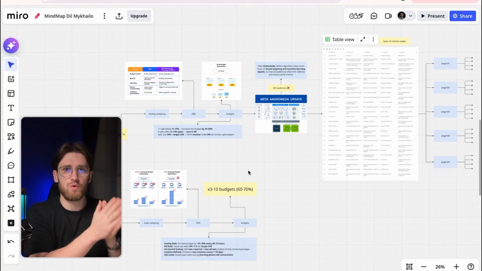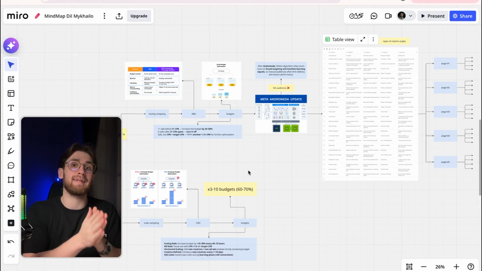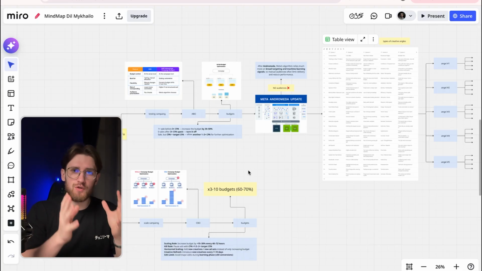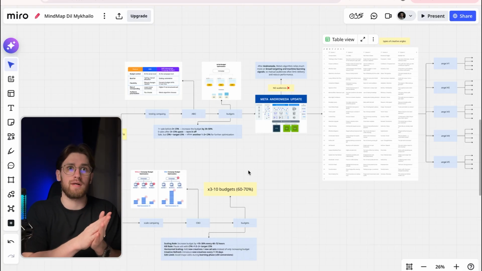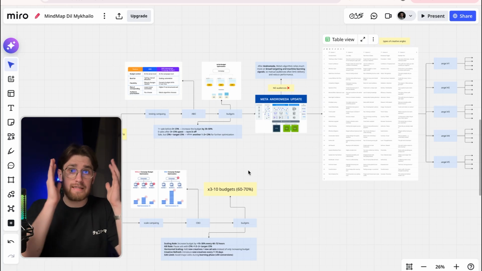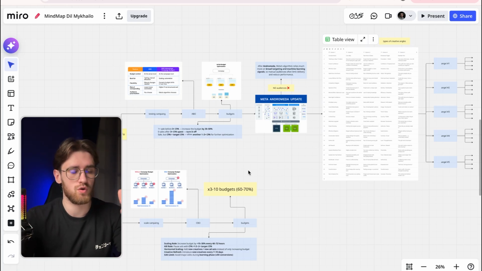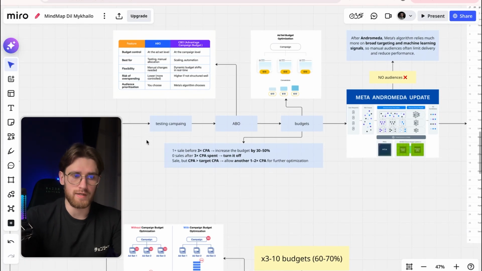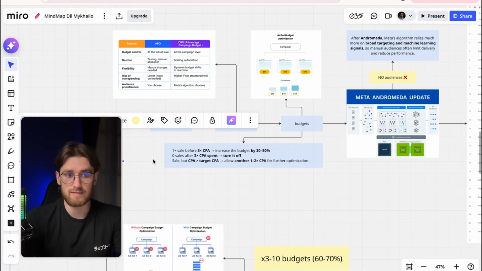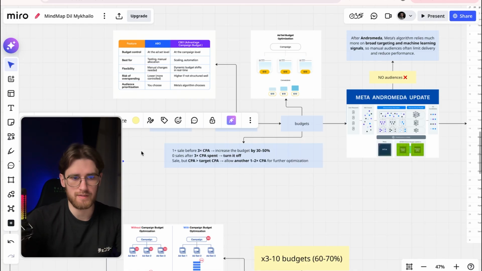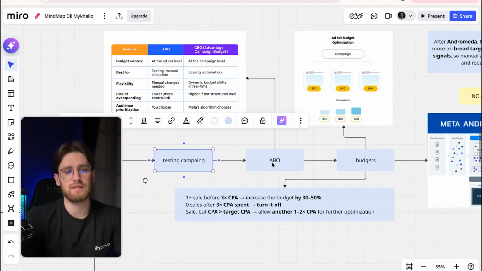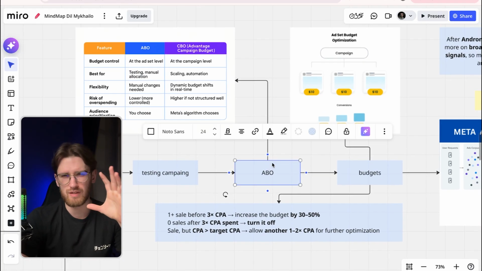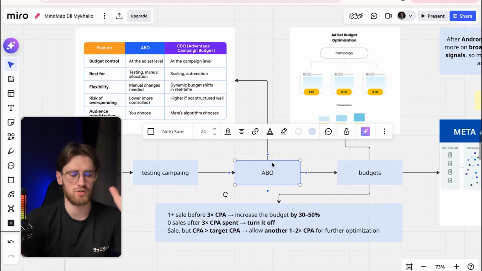I will show exactly what we do in our agency, where we manage more than 30 different fashion jewelry brands around the world, and we are generating more than $10 million a year. So let's go. First of all, we test creative on top of the funnel at the ad set level. It's very simple, very understandable. Right now we are talking about how we test the creatives, and here you can see that not always, but 60-70% of the time we use ABO.